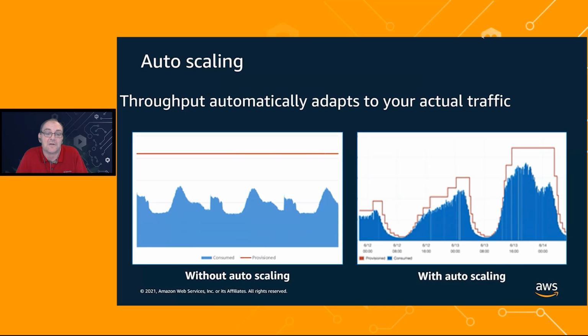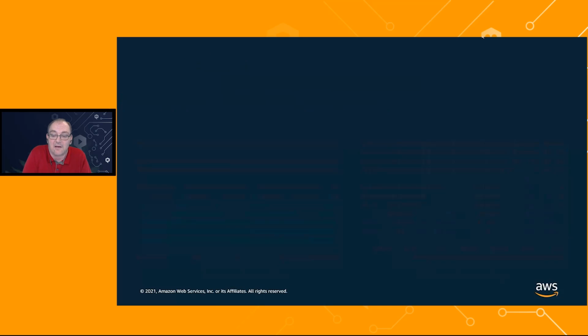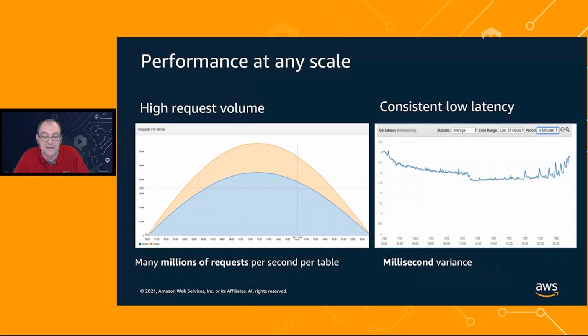The other thing DynamoDB gives you is performance at scale. Things that are counterintuitive: as we increase the workload against a DynamoDB database, we're going to actually perform better. And that's what this is, a synthetic workload. That's what this demonstrates, that as we peak the workload here in reads and writes, I don't know which one's which, blues reads, oranges writes, and we're looking at the get latency here, and we're seeing how that drops as we start to peak into the millions of transactions per minute, per second. We're over 1 million per second here.